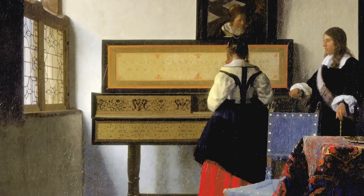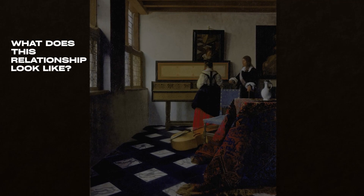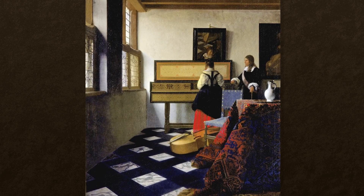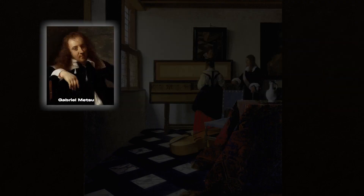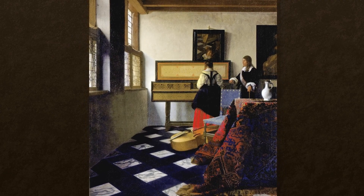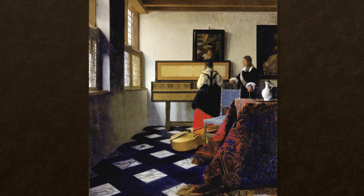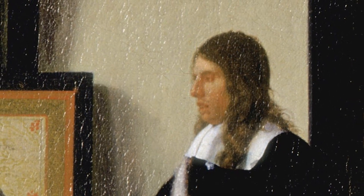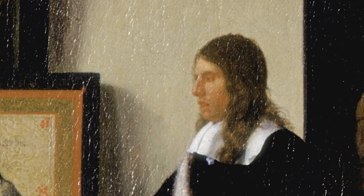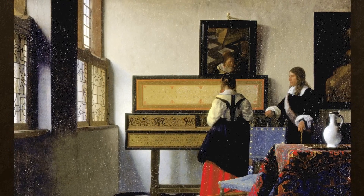There's something written on the cap of the virginal — a phrase meaning music is a companion in pleasure and a balm in sorrow. Could this be a small hint of the relationship between the man and the woman in the painting? Probably. But what does this relationship look like? Is it recent? Has it not yet been consolidated? There's no way to know for sure, but a historical fact helps: Dutch painters of the 17th century often depicted in their paintings the relationship between music and love. Here in this scene, there are two musical instruments — the virginal and the bass violin. The juxtaposition between them alludes in a metaphor to harmony between two souls who love each other. Moreover, the expression on the man's face denotes contentment. These facts imply harmoniously shared pleasures, where the instruments and voice resonate together, implying that even though they exist separately, they can also coexist harmoniously.